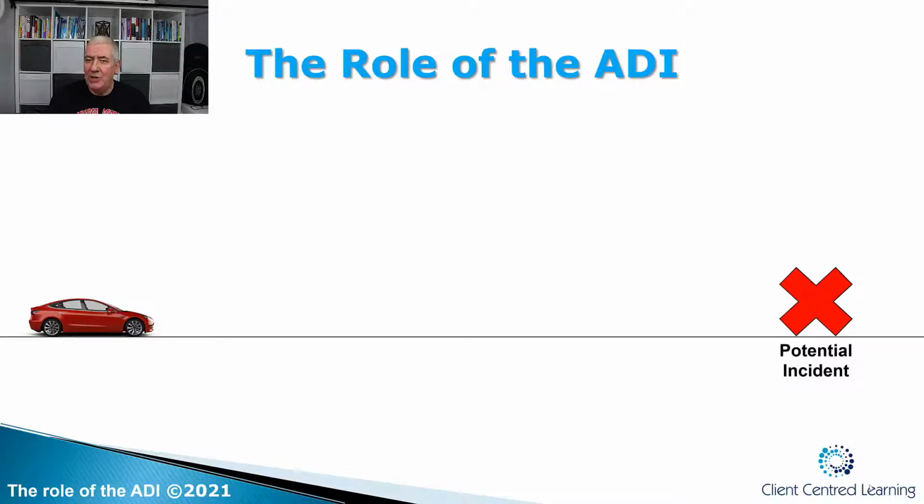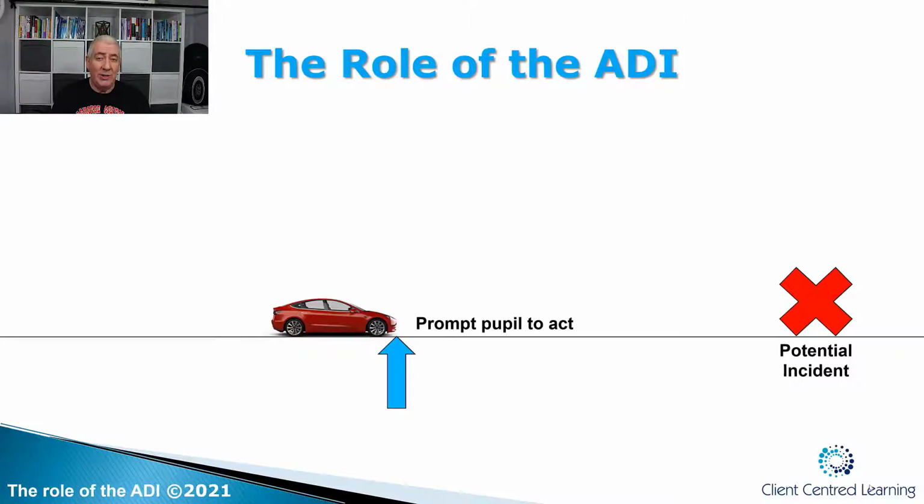So in terms of us as an ADI sitting next to a learner driver, there comes a point where if the learner isn't going to react to whatever's ahead of them, or the driver, if we're working with a full license holder, we must prompt them to act. So that's the point that you see on the screen here. We are prompting the pupil to act. What should then happen? That's equivalent to the 5 scoring window on the hazard perception test. This potential hazard has now developed.